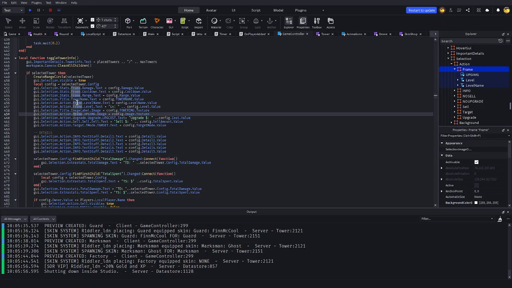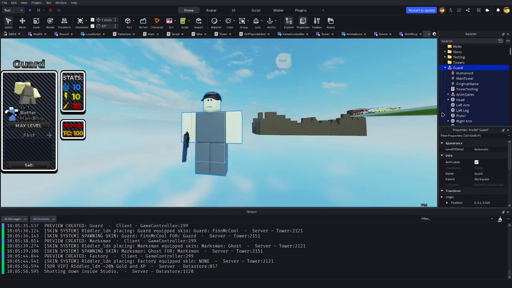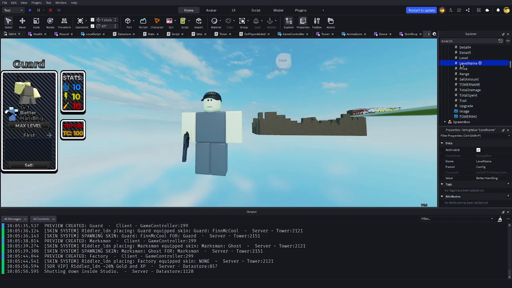So I'm going to show you the level name.text is equal to the config.levelname.value. And what you're going to do is you're going to come into here, into our guard, and give it a level name like this. And you're just going to give it a name, and it's going to be put in there. And when you upgrade a tower, it's going to follow that name.